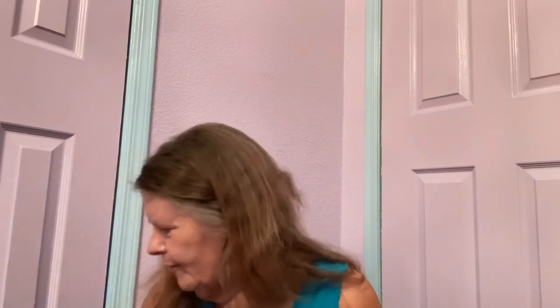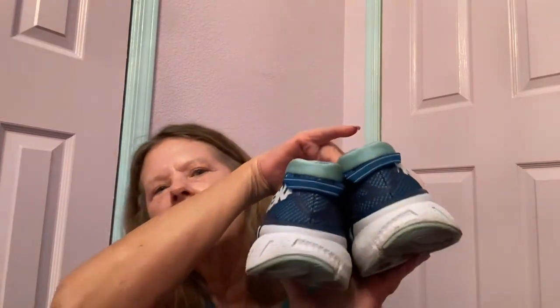Then I found another pair of shoes. I have not found Hoka in, I don't know how long. So I found a pair of Hoka One One Cliftons. And these are in a men's size 9. It cleaned up really good. Of course, the soles still have some discoloration, but not a lot of wear. It's been probably a year, and I think I sold those for close to 100, but I'm sure they're not going for that now. But hopefully those will bring at least 60, but we'll have to wait and see.